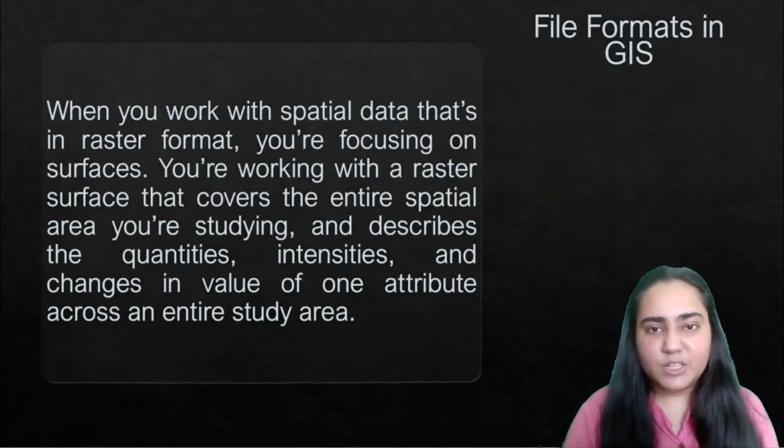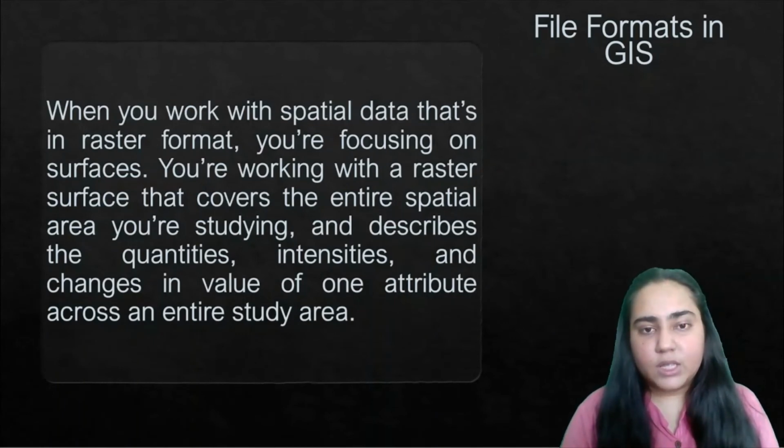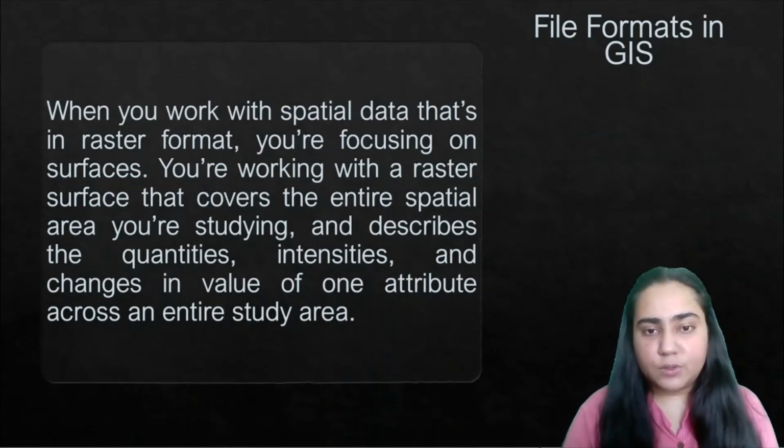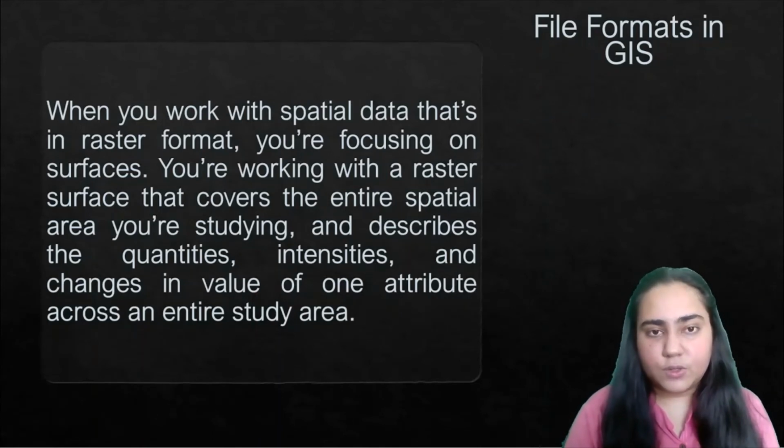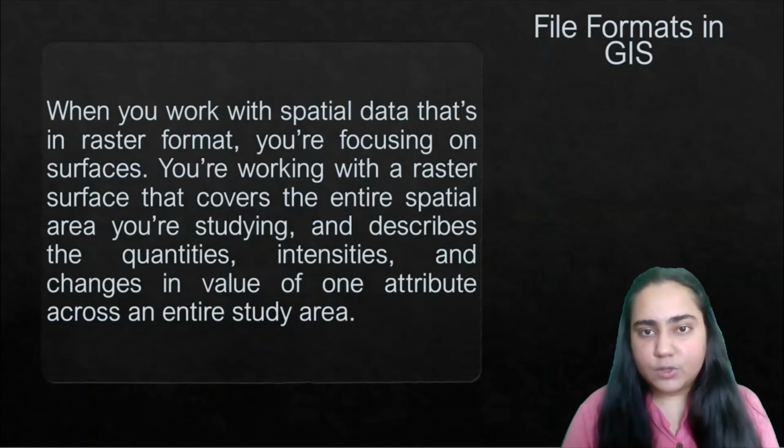And when you work with spatial data that's in raster format, you're focusing more on surfaces, not features. So you're working with a raster surface that covers the entire spatial area you're studying and describes the quantities, intensities, and changes in value of one attribute across an entire study area. So it's not a group of attributes, it's just one attribute that you are trying to study when you are using a raster format.